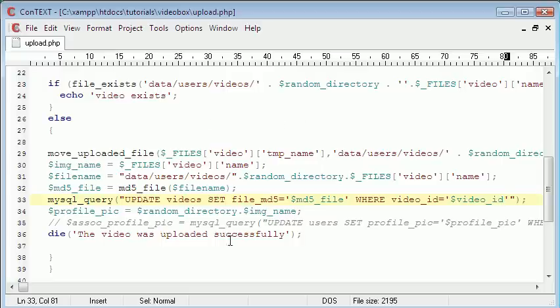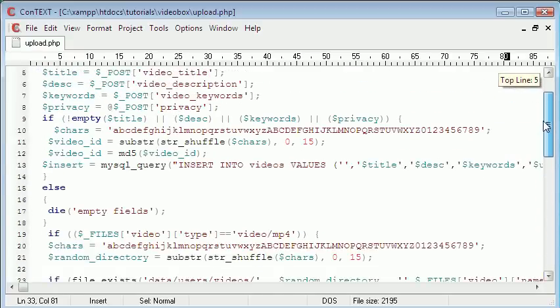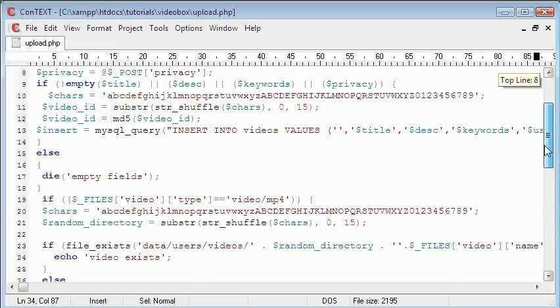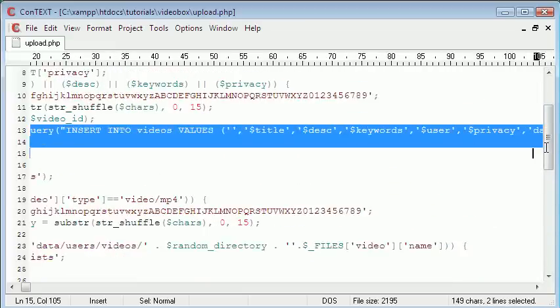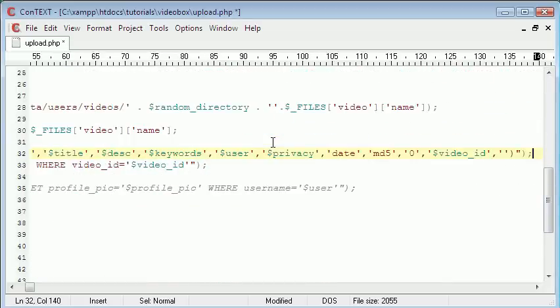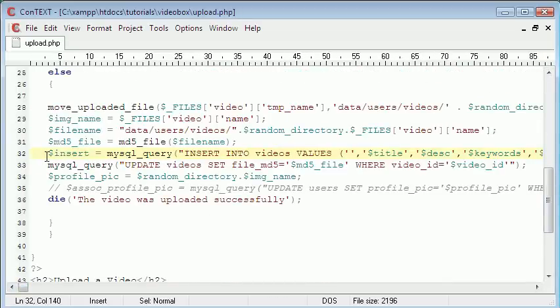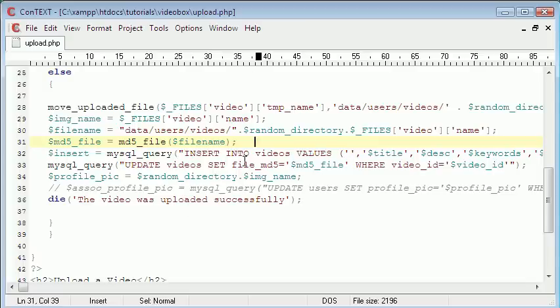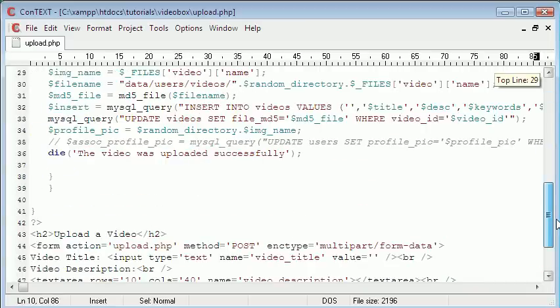So now we've done that, we want to put in a check for duplicate uploads. What we're going to do is we actually should move this query down and cut it. We should actually put it here, because this way, we're comparing the video down here, so if the video has already been uploaded, we can use this to stop the upload twice, because otherwise it would still get inserted into the database if it was up there. If we left the query up here, it would still be inserted, regardless of whether it was a duplicate or not.